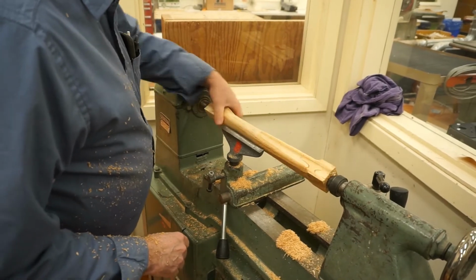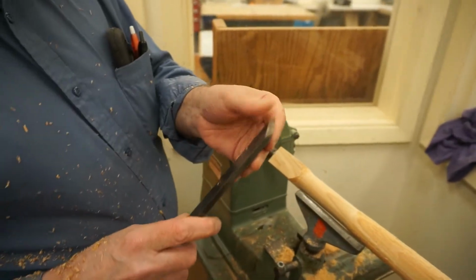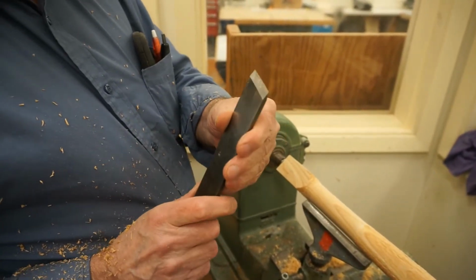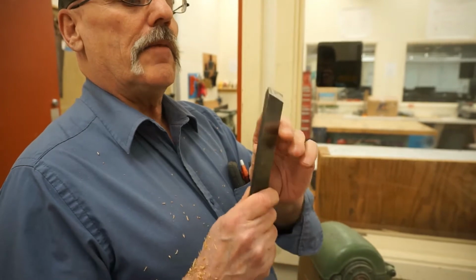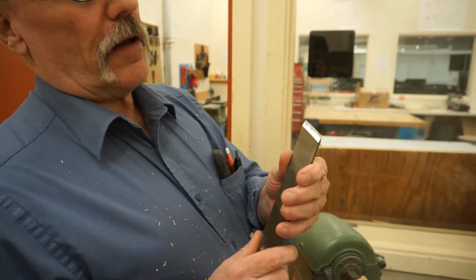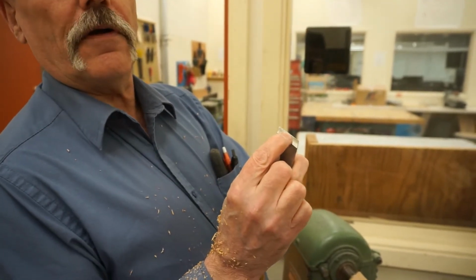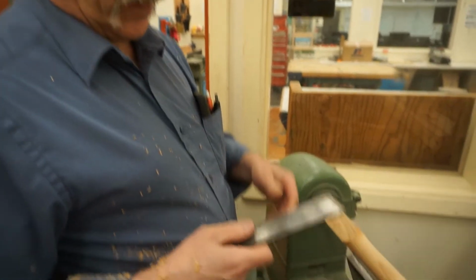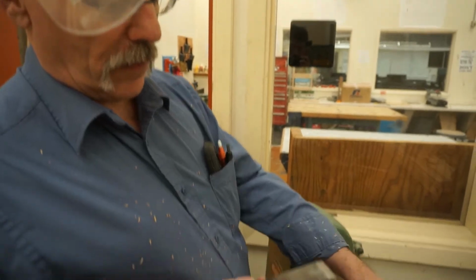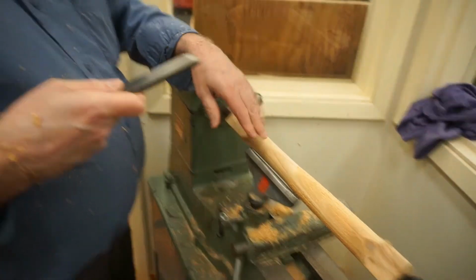Again, spinning it by hand to make sure it's clear. Okay, this one is called a skew. There are a variety of different ways to get this lined up, and some skews will have a little bit more of a bevel in here, but this one's fairly straight. When you're using the chisel, you want to try to stay within the middle third of the chisel. Now there's a couple ways to get it lined up, and we use the chisel primarily for taking the real rough grains off and getting it nice and smooth before we sand.